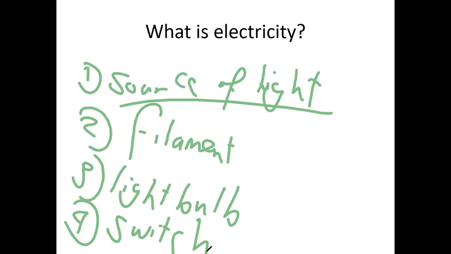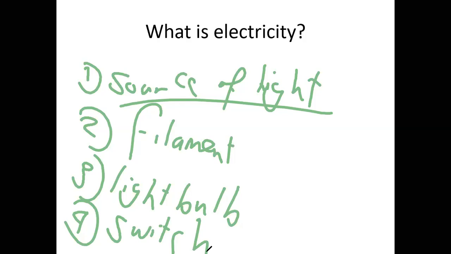So those are the four important ingredients that we must find inside any circuit. I will repeat this again and the function of every part of them. First, you must have a source of light, like batteries. Batteries work as a source of electricity inside our system, like the battery in your mobile phone. The battery operates your phone, and without it, your phone is not going to work in any way.